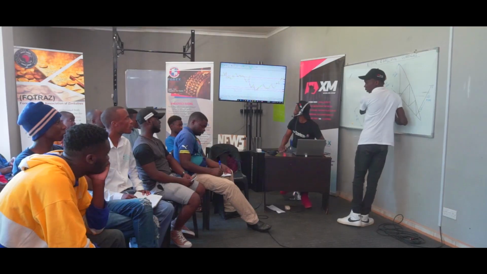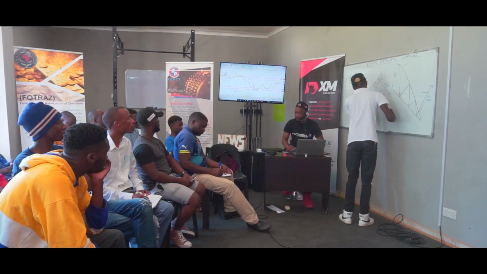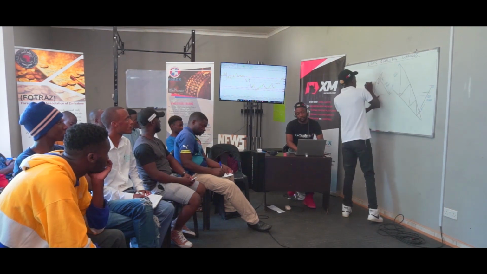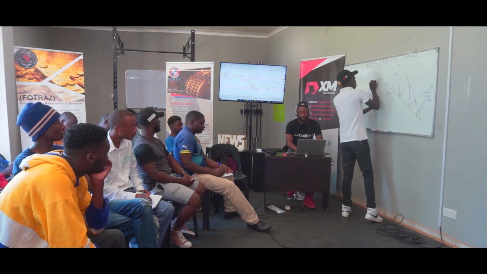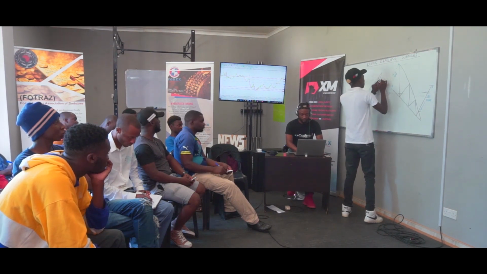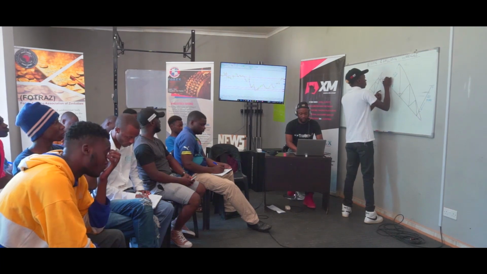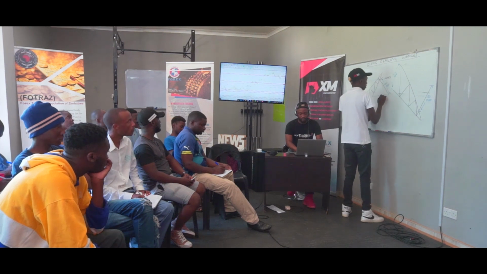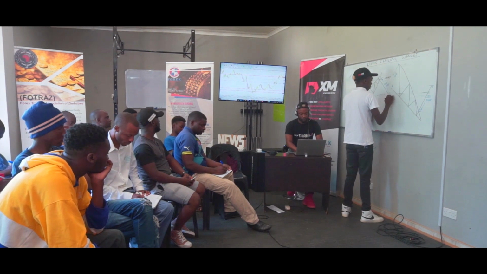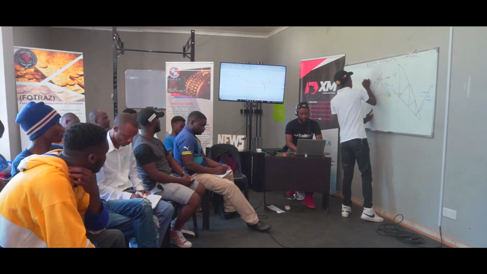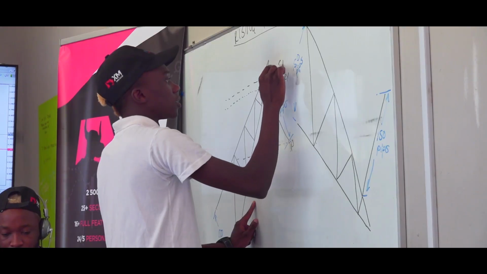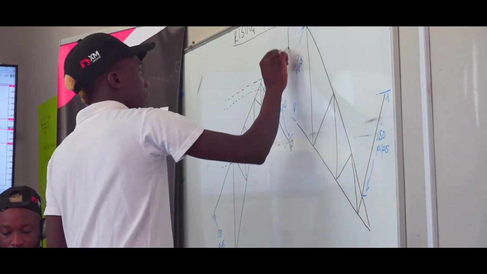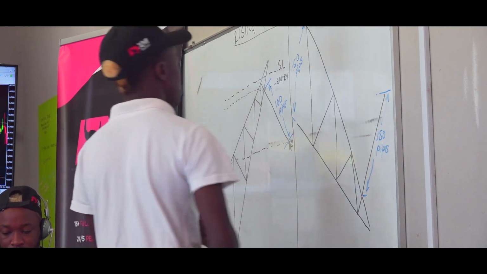Right. So for your rising wedge, huh? Right. Your entry would be on the break of support. So your entry would be right just below there. That would be your entry. Your take profit is obviously the target. That's your take profit, your stop loss just below that. You follow? Okay, let me just divide my board so that you guys are able to see.